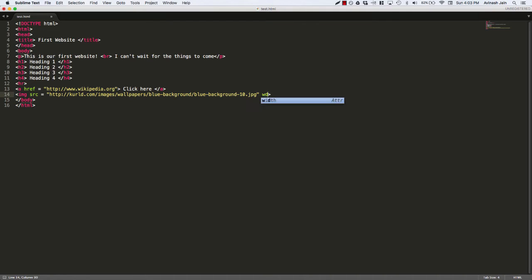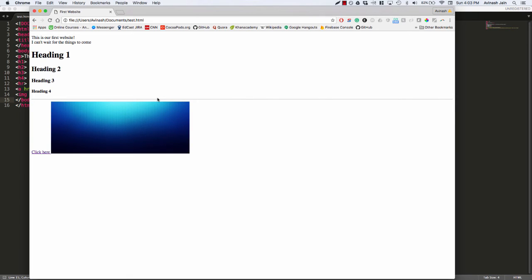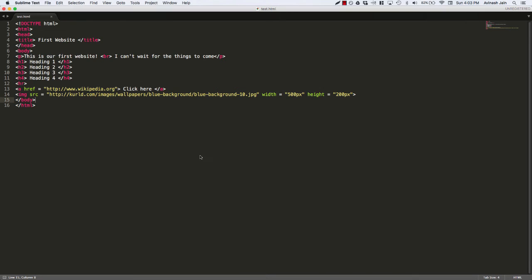Let's go ahead and try this out. Width is equal to, and when specifying heights and widths in HTML, you use something known as pixels. Every display, every LCD, is made up of millions of pixels. We're just specifying the width and the height in those terms, in those pixels. So I'm going to say the width should be 500 pixels, and the height should be, let's say, 200 pixels for now. Go ahead and save this, refresh, and fantastic. That's exactly what it did. The height of this image is now 200 pixels and the width is now 500. You can play around with the height and width, but those are just two more attributes you can use with the image tag.